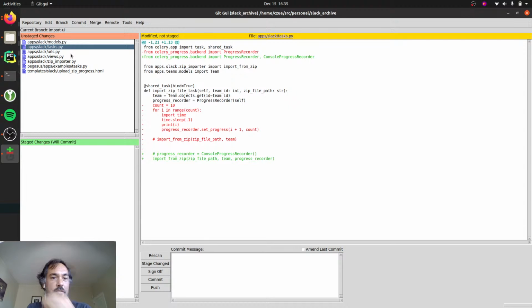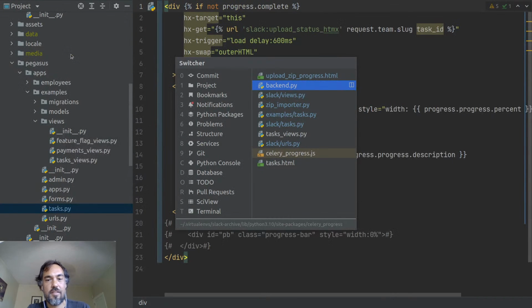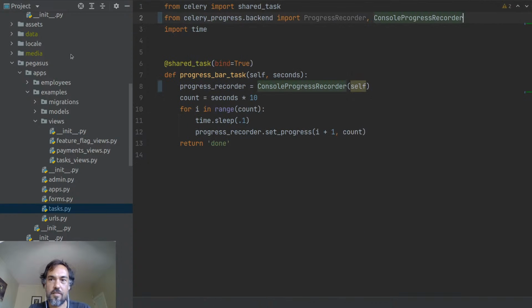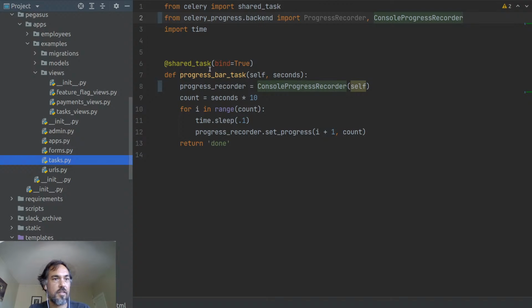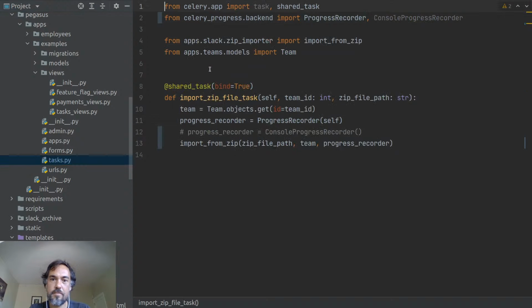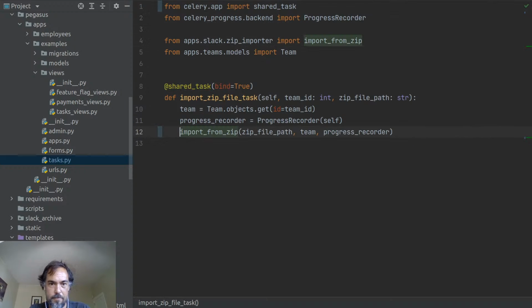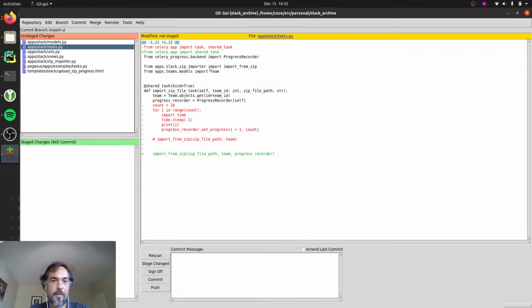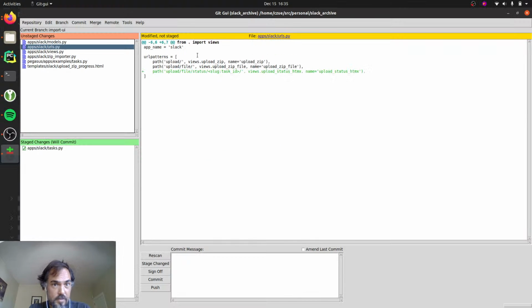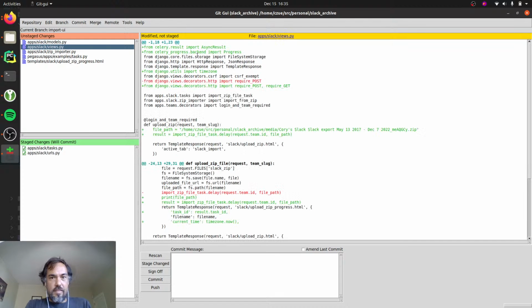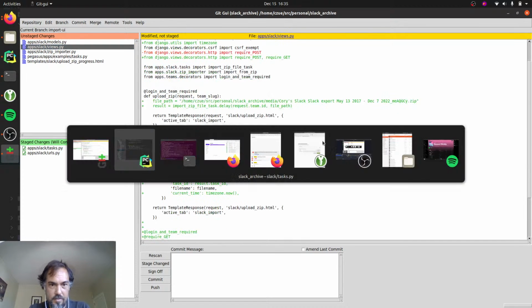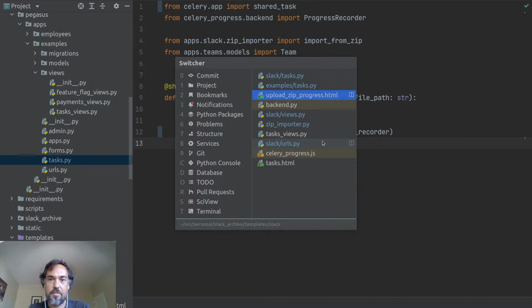I will just save my work here. Oh, this is the wrong file. Let's see. Make these imports a little... Add that. Definitely don't want to commit that stuff.